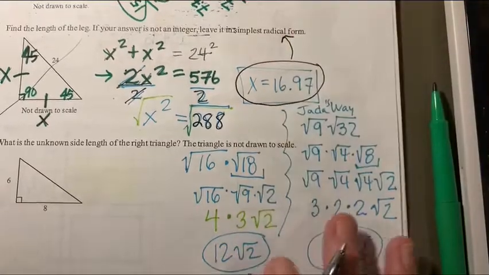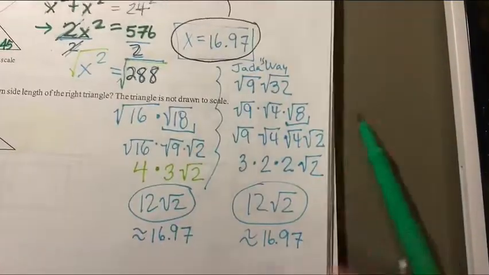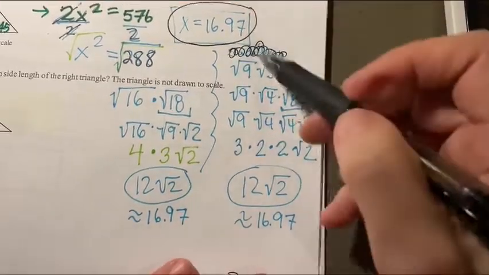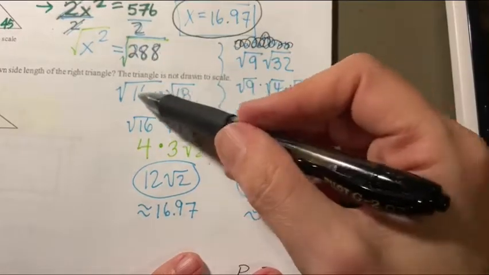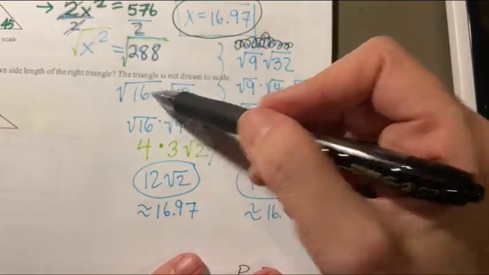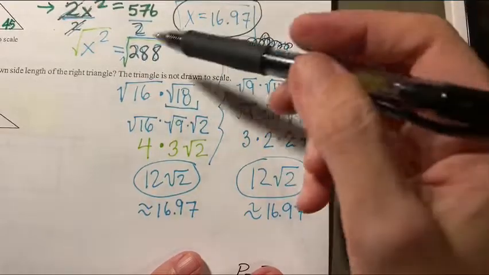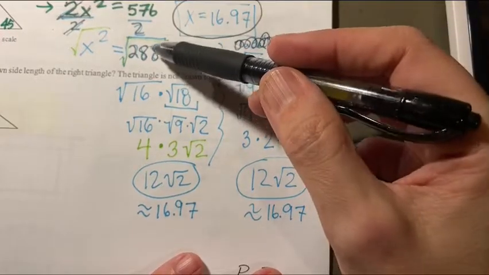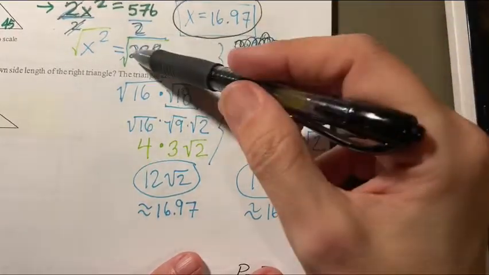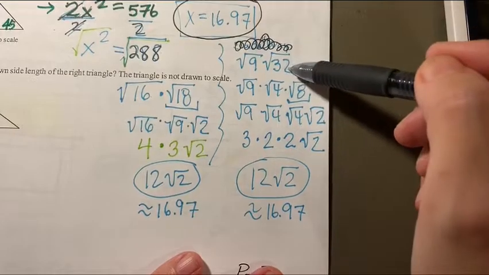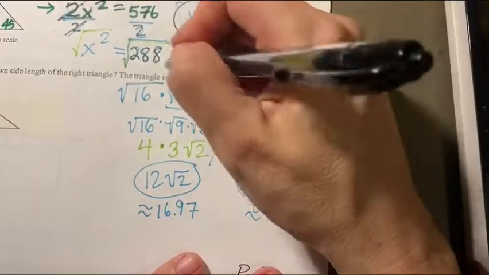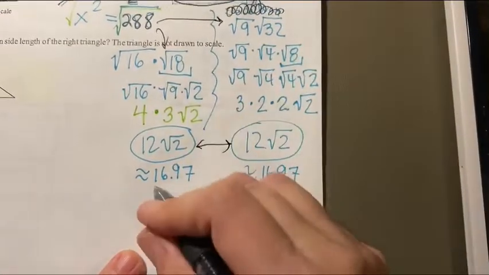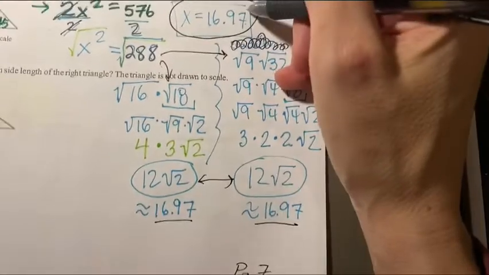However, it says simplify in radical form. So if you were in class, some students, that was a student that helped me, some students kind of did it this way. They said 288 has a 16 in it. So 288 is 16 times 18. So the square root of 16 times the square root of 18 should equal the square root of 288. Other students saw that a 9 was in there. So the square root of 9 times square root of 32 would also equal that. So these are just two methods we talked about. Either way, you should get this same decimal, which is equal to our answer.